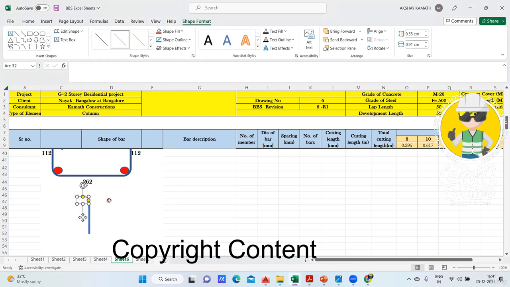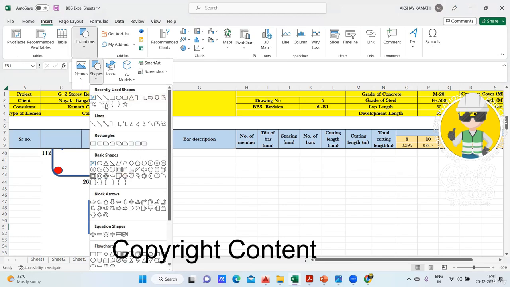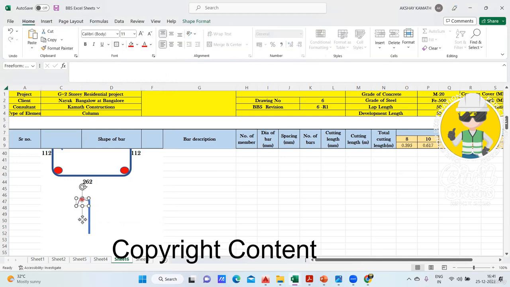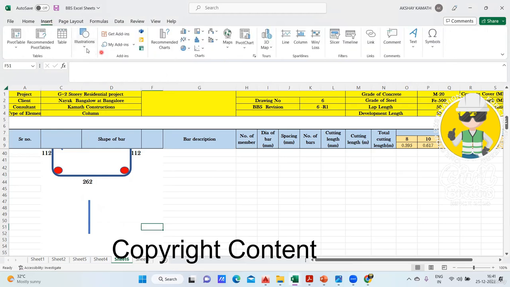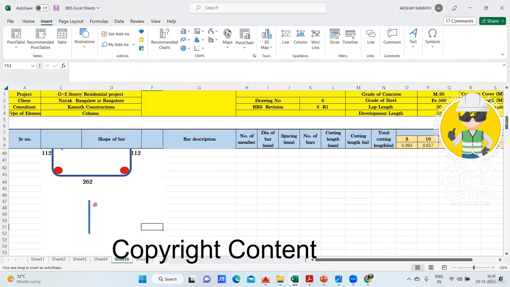This will not work out here, because I can go to the insert, illustration, shapes, take this one, curve. Okay, this also won't work out. So what I can do is simple: go to the illustration, go to the shape, take this one, arc, and try to make an arc like this. So this arc will be like this only. Anyhow, it's okay. If this arc comes like this also, it's okay. It's understood, okay? Now we cannot make that exact shape, else we have to take some image and do it.